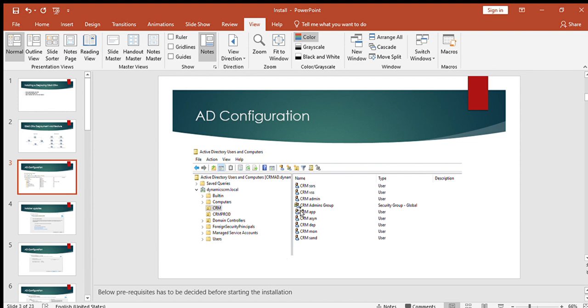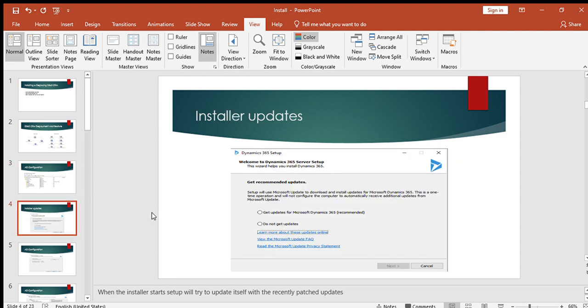I've already shared them, but in the next slide we'll be seeing full details of them. It's also required to have an organization unit. Why do we create an organization unit? To group all CRM installation in a single folder. Once these prerequisites and user accounts have been created, we'll move ahead to run our installer.